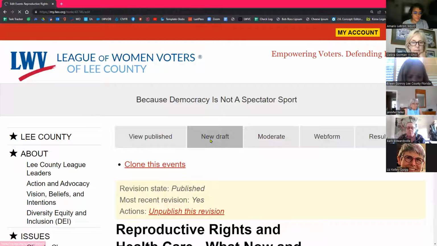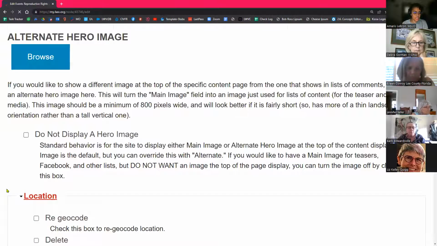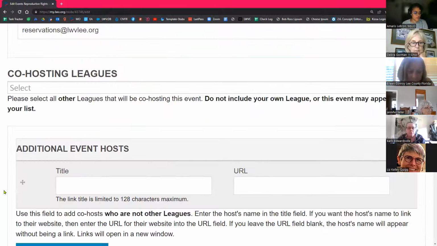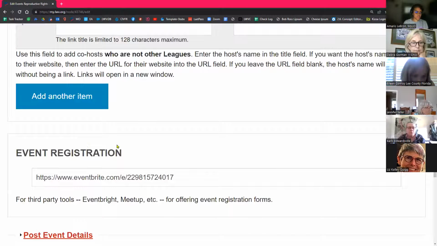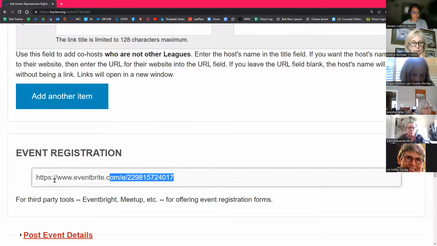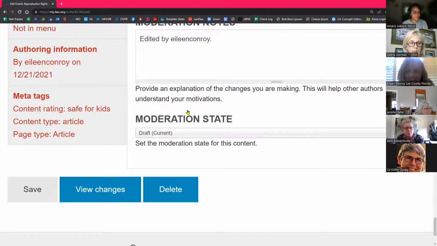Okay. So once we get in the new draft, we're going to look for, I think it's the register button. Yeah, it was like a register button. And there we go. Event registration is its name. Okay. So anytime you have any text here or any link, especially, it's going to bring that button up. So we just need to remove that and republish it. Oh, that's great. Thank you. I can do the rest now. You just had to show me once.